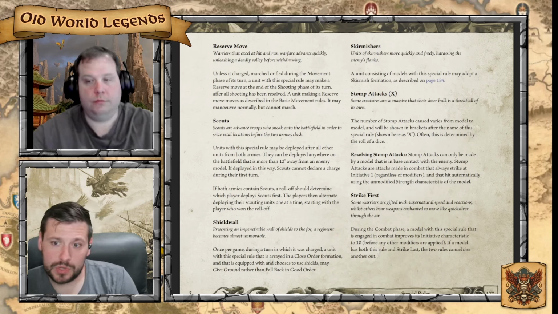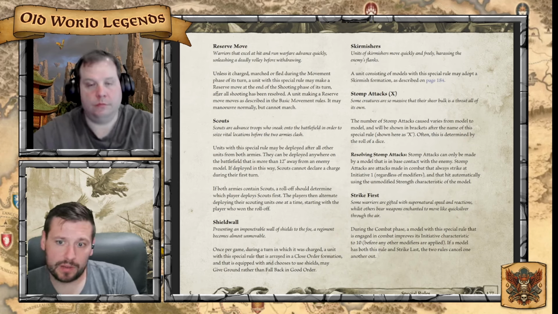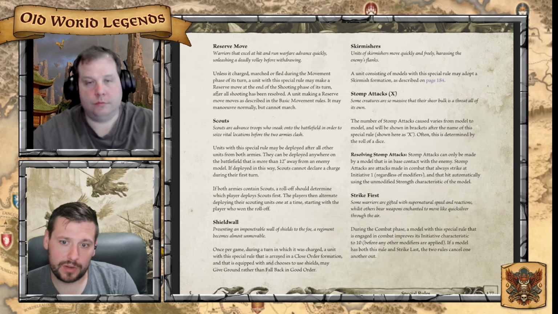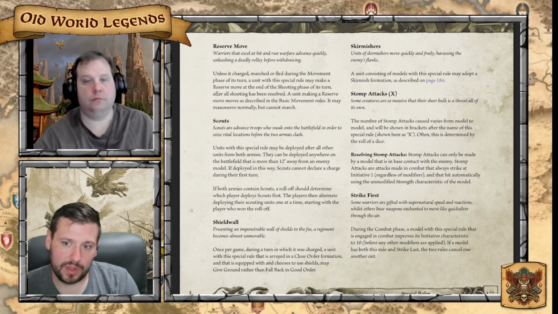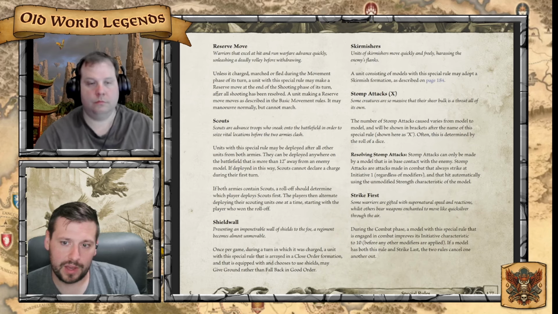So we have scouts, which is a deployment rule. It lets you deploy basically after everyone else goes. You can put them down anywhere that's not 12 inches from an enemy unit. You do alternate, so if both people have scouts, you go one then the other. They can't charge on their first turn, but otherwise you get to have these units just drop down behind enemy lines.